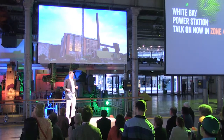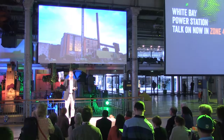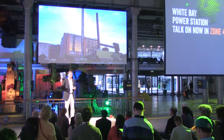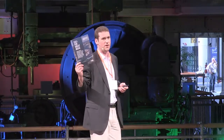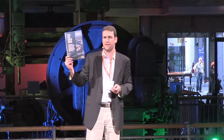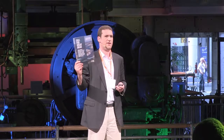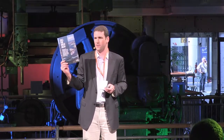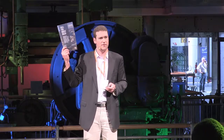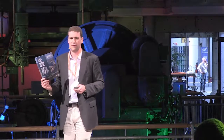I draw your attention now to this booklet that you would have seen handed out, which is our call for great ideas. This is commencing next week, and it's a genuine opportunity for the community, for academia, for industry, for everyone — every stakeholder, which includes all Sydneysiders — to have their say as to what possible thoughts and imagination we could put into defining some big ideas for this icon of our industrial heritage.